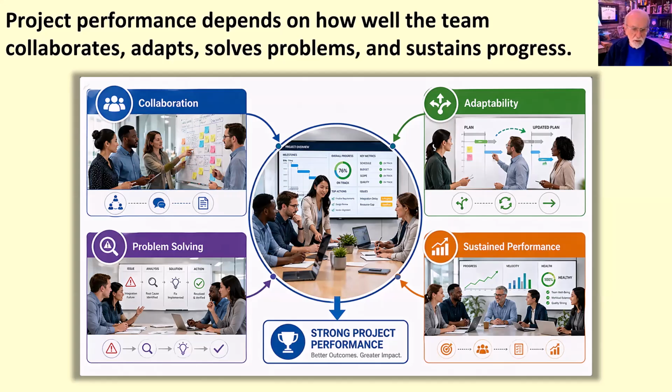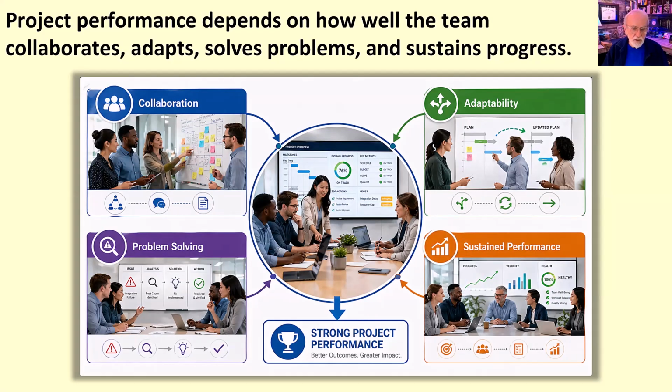Team performance is not only about individual technical skill. A project can have talented people and still struggle if the team doesn't communicate well, coordinate work, resolve conflict, or adapt to changing conditions. This is why the human side of project performance is important. Motivation, emotional intelligence, psychological safety, trust, and decision-making behavior all affect how well the team performs. These factors influence whether people speak up, share concerns, challenge assumptions, learn from mistakes, and stay committed when the project becomes difficult.